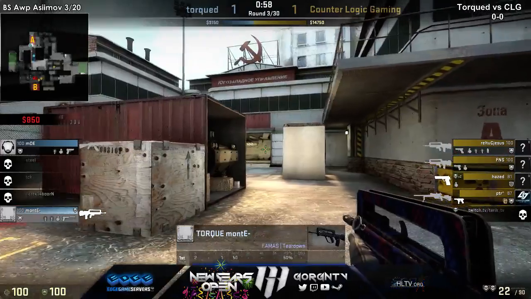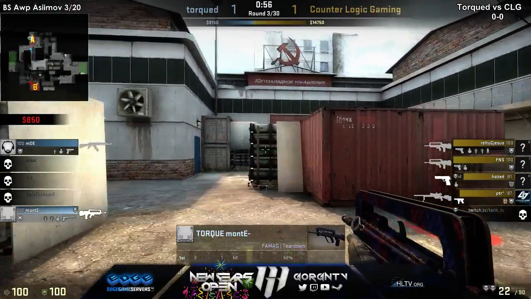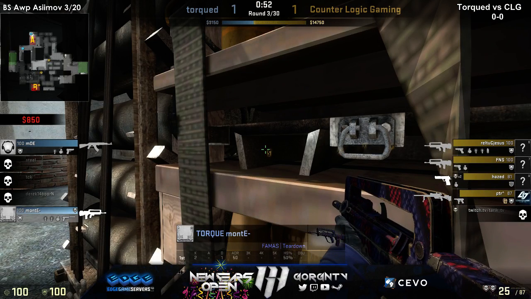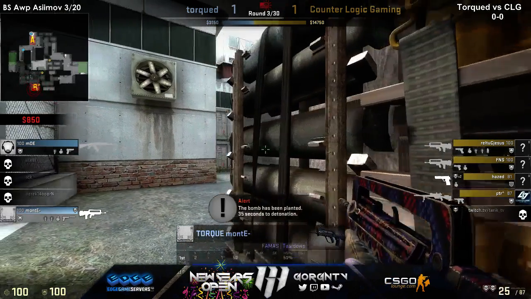But now Torqued again. Same situation as last time. I don't think they're going to be going for this in this 2 versus 4. And yeah, Mo does have a rifle. They both have rifles, obviously Mo with the better one. But Counter Logic Gaming right now.